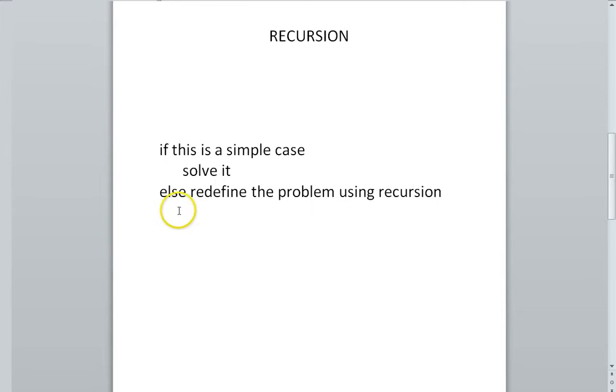Then it gets a little more complicated. As you go back through the process here, it returns from this call, and then it ends up back in the same program again. So it returns again from that call, ends up back in the same program. And you work your way backward until you've returned from every single time that you've called this program, and finally you get the right answer. So let's take a look at an example to see if we can figure out a little better how this works.